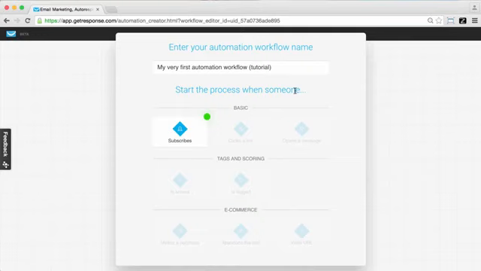And so you can see here, whenever we've got our workflow creator opened up, you're going to want to, of course, give the workflow a name so you can reference it later. And then you're going to be able to see these different conditions that are available whenever someone is going to begin your workflow. There are these basic ones available, like, for example, subscribes. So a condition of when someone subscribes, we're going to then do this. There's a tag and scoring section for conditions, so if someone has a particular score or tag, and then there are these e-commerce conditions as well. But like I said, I'm going to go through this predefined workflow we have just so you can see an example of a workflow that you could use within your own marketing automation goals.